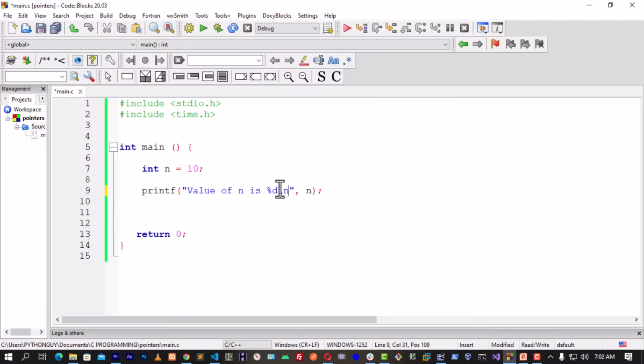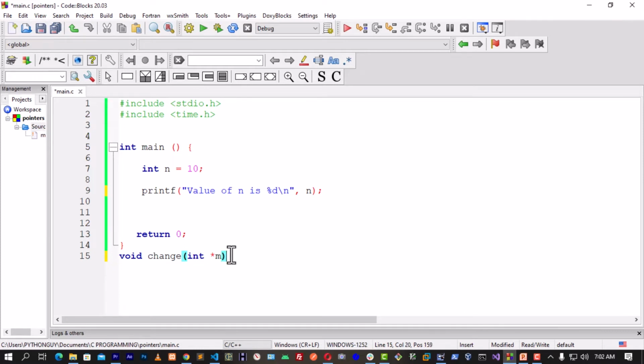Now let's go and create a function. We will create this function down here. Now the function that we are going to create is going to be void. The name of the function, let me just say, is change. Then the parameter it is going to have is going to be an int pointer, int *n, or let me change it to int *m.